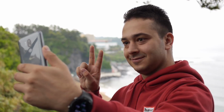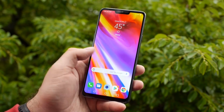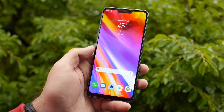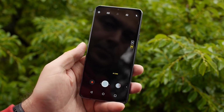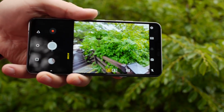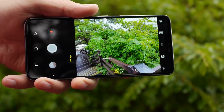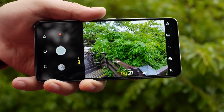I had the chance to spend a couple of days with the new LG G7 ThinQ. This is the company's latest flagship smartphone, and as such, it has more than just all the top specs. It has this new super bright full vision display, a familiar dual camera arrangement, and a super loud speaker at the bottom. And most of all, LG is betting on artificial intelligence to make this phone stand out. But more on that in a bit.